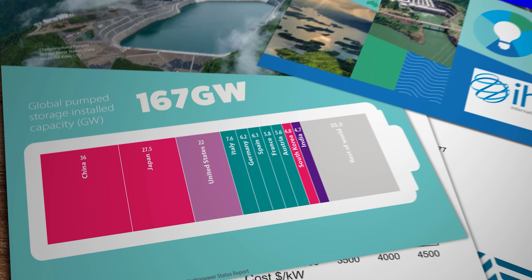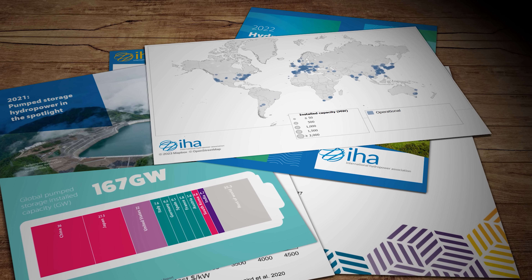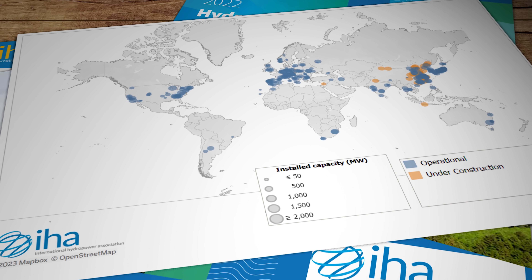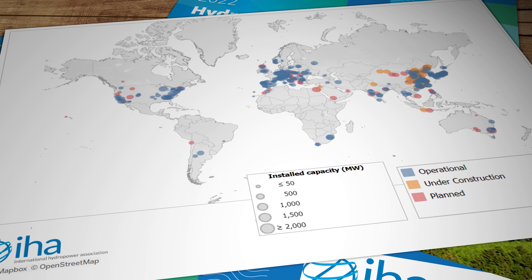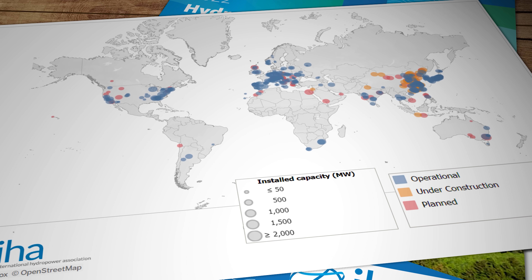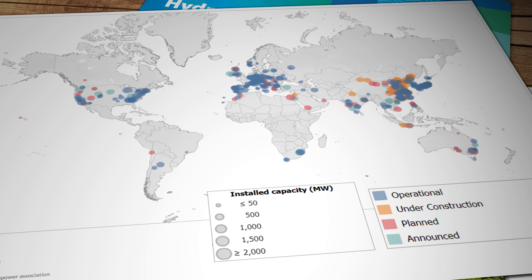Nevertheless there is feverish activity going on in the sector. The IHA provide an interactive map showing existing sites, sites already under construction — pretty much all of which are one gigawatt or larger — plus the locations of equally large installations that are in the planning pipeline and sites that have been announced for potential commercial development. So despite the real world hurdles that developers face, it's already a pretty busy playing field that looks set to become a crucial linchpin in the transition to 100% renewable electricity, without the need for planet-busting quantities of minerals for electrochemical batteries and profit-driven antics like deep sea mining that could destroy swathes of marine species that we haven't even discovered yet.